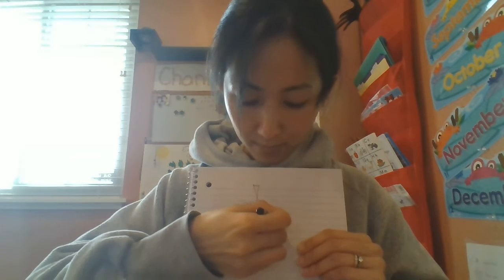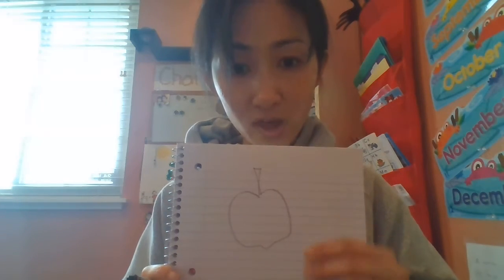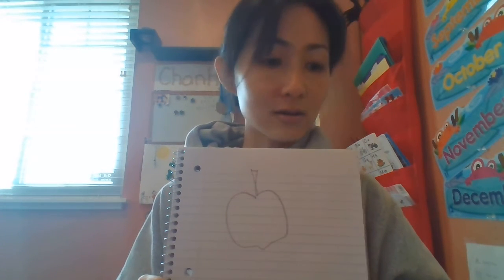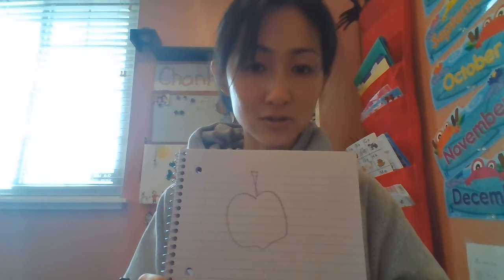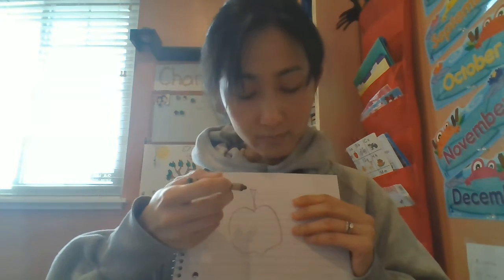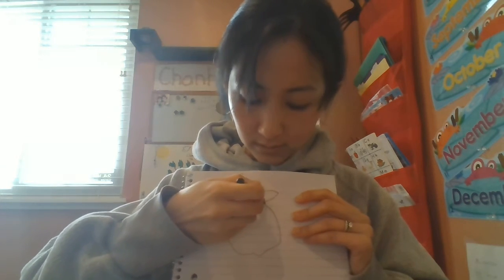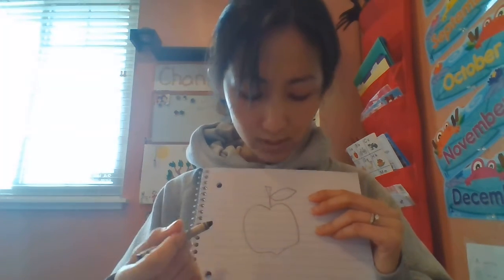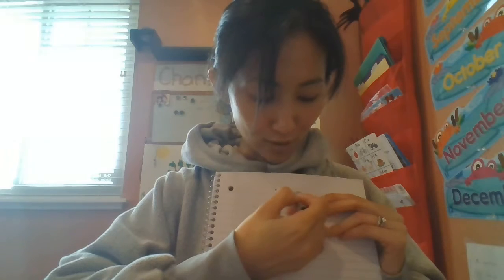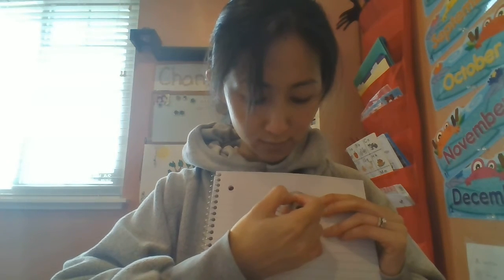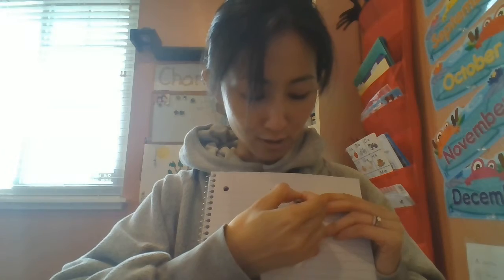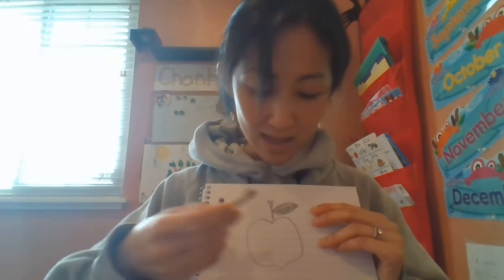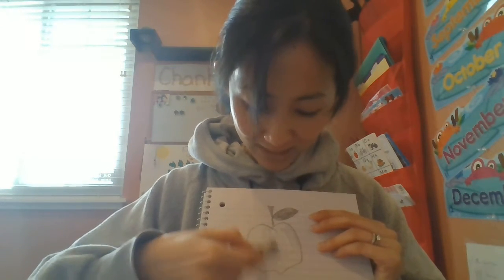Remember, my apple may not look perfect and it may look funny, but it's okay. Like I always tell you, it's okay as long as you try. So try your best. And then I'm going to draw the leaf. Normally the leaf is green, but today, for fun, we are going to color the leaf black because Black Crayon wants us to do that. I'm going to color the stem black and then I will color the whole apple black.